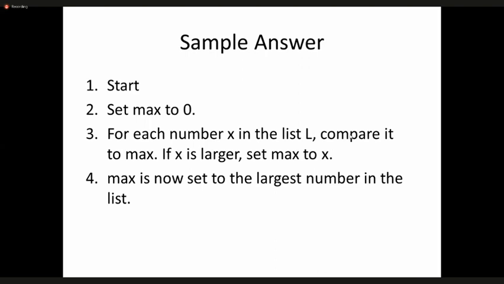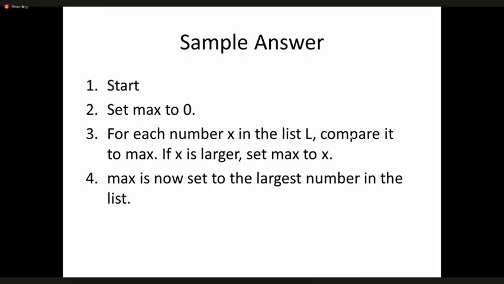Then, same as in the previous examples, we'll start with the start. Then here we are dealing with the list. Therefore, we'll set, if it's a list, then you have to imagine a data structure like an array, right? Array is a data structure, but we'll learn more about arrays in next lessons. Then by considering that, we have to set the maximum value to 0, right? 0th position is the starting position of an array.